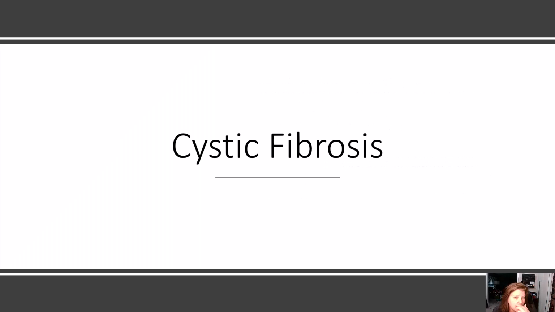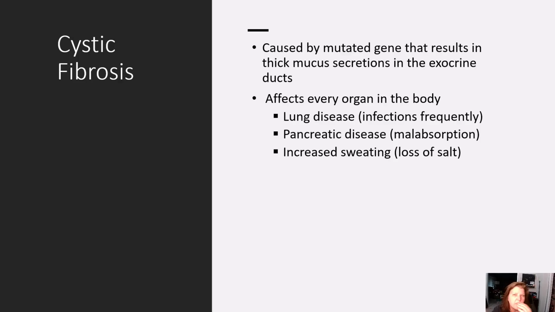The second malabsorption issue that we run into is a condition called cystic fibrosis. Now, this is a genetic condition, and this is one of those that we would have talked about back in the protein chapter, when we have those inborn errors of incorrect sequencing of the amino acids. So this is one of those. So cystic fibrosis, in this incorrect amino acid structure, these proteins are made incorrectly.